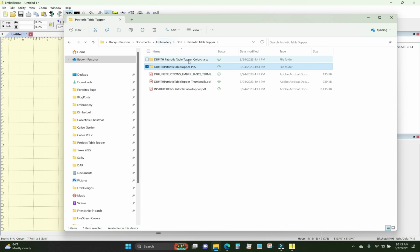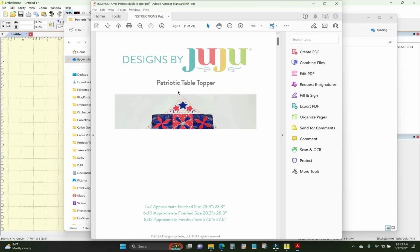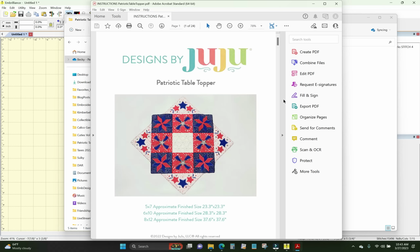And I want to come back here. I want to take a look at the instructions just to make sure I'm making the right amount of these. So this is the block right here, A. So I need 1, 2, 3, 4 of those.